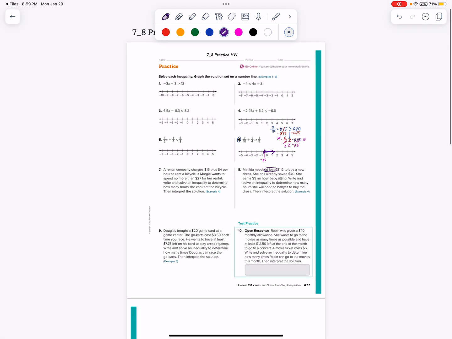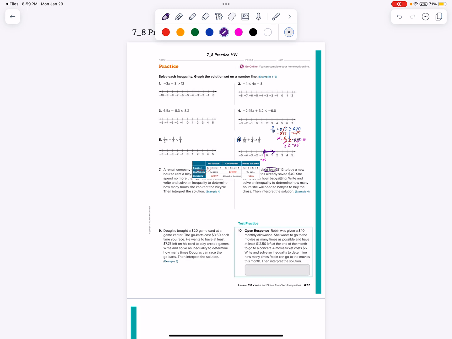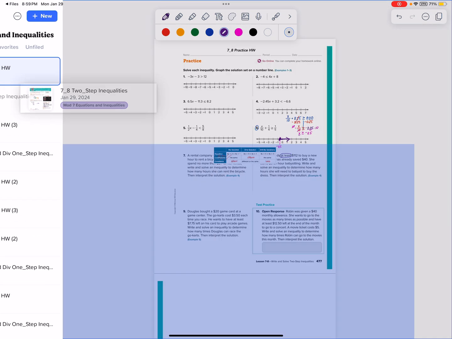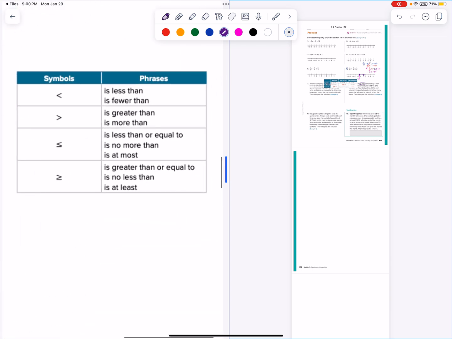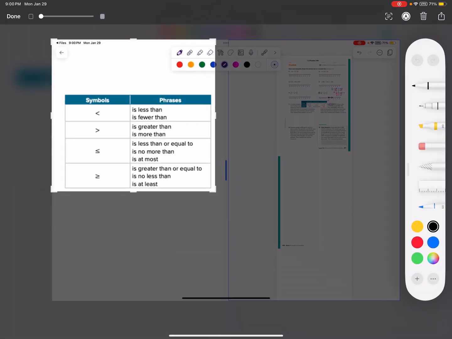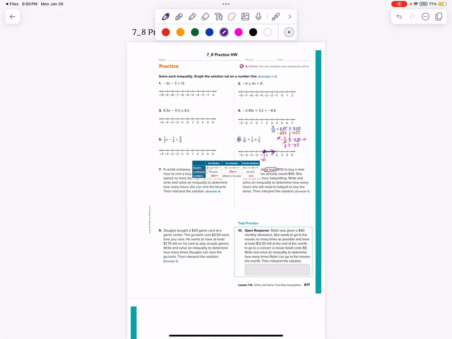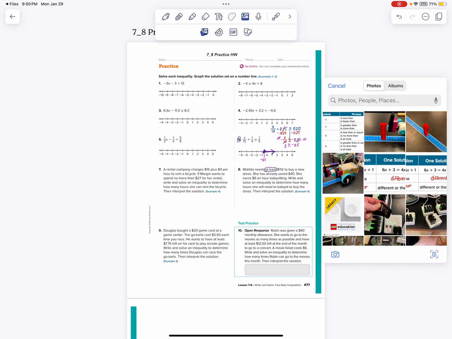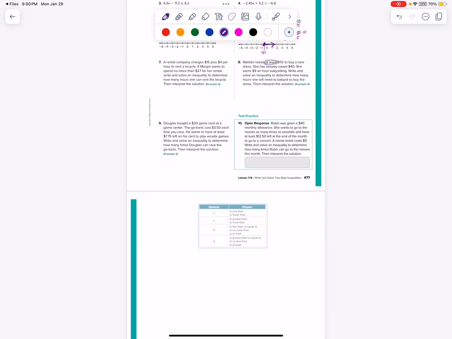If you saved this in your camera roll from before, then, oh, not that one. Let's go back. Where's my notes here? Maybe we want to do that with this one too. That might be a good screenshot to keep in there. So I'm going to screenshot that, put it in there. There we go. Done. Save the photos. Now I have it. If I want to bring it in here, I don't want you. Go away. But I do want you. Thank you. Hello, you.